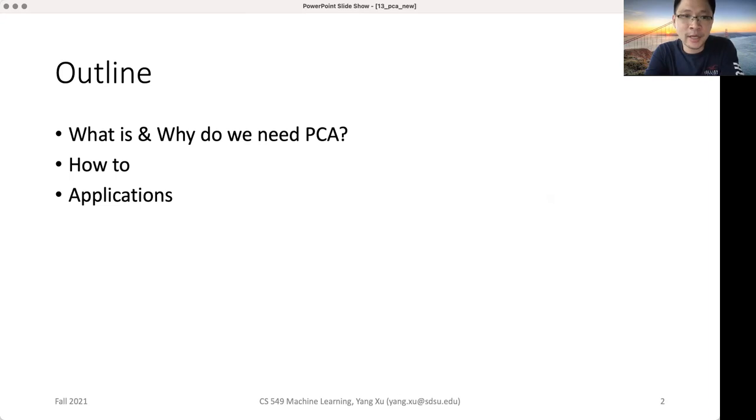I planned this PCA chapter because it's a very commonly used technique, either for analysis or as a supplement tool for other machine learning pipelines. So it is an important step, which usually comes afterwards. You have collected data and cleaned up your data, and you wish to pre-process the data set so that all the features get more salient or more interpretable.